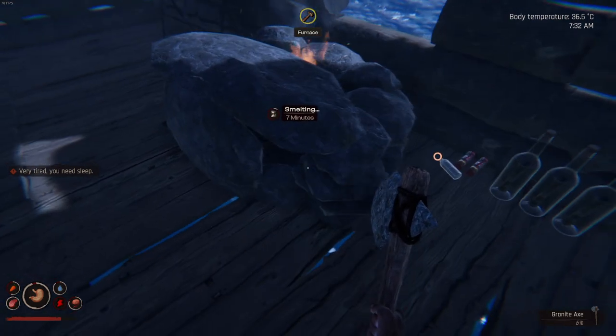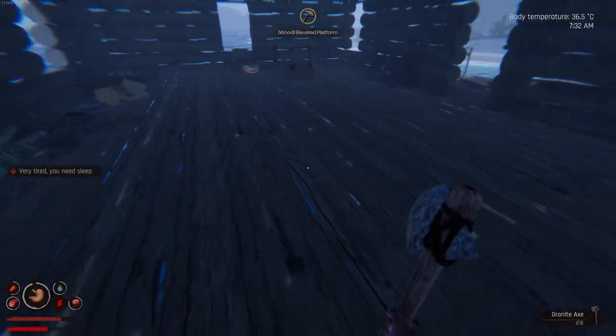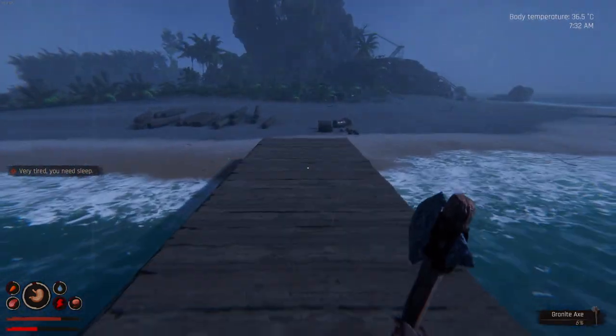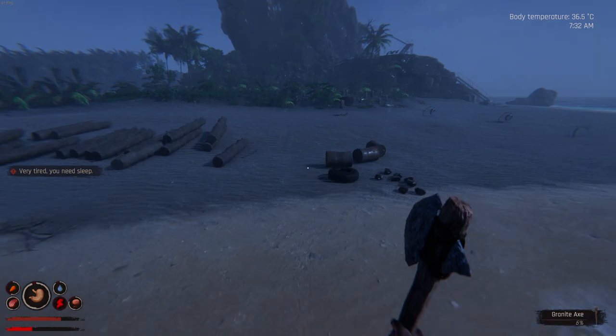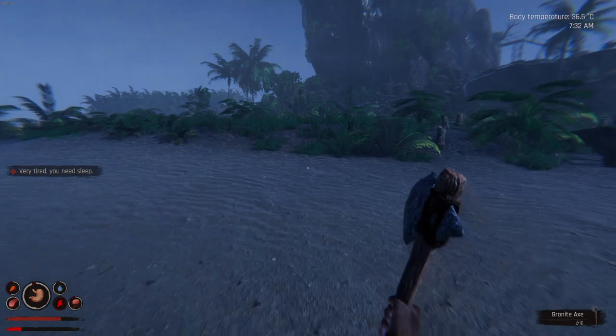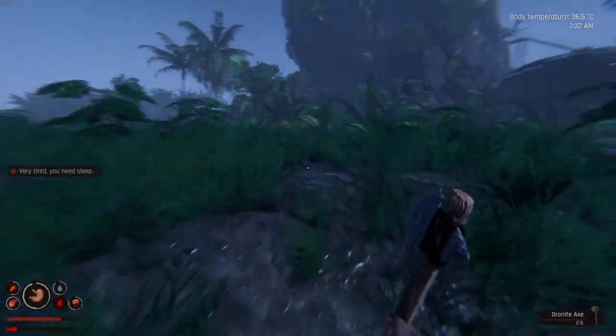No, you don't have to spam the bloody F button to light that one. It just lights automatically. Right, so we got that cooking. Let's get out in the rain and see if I can find some of these blueprints. There was quite a few of them around. I think I saw a couple.